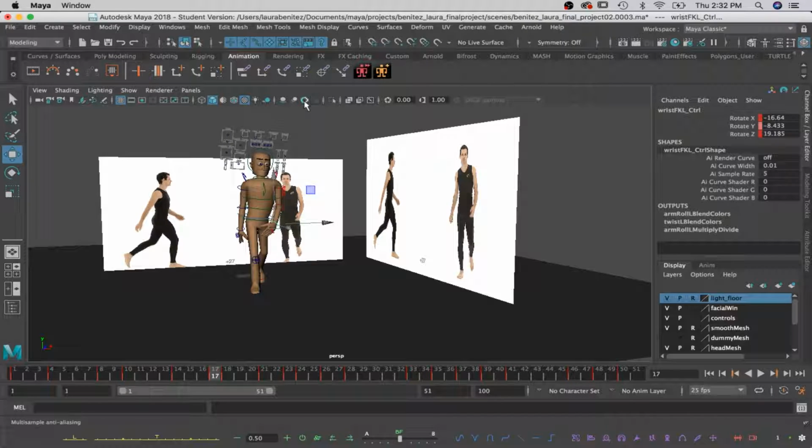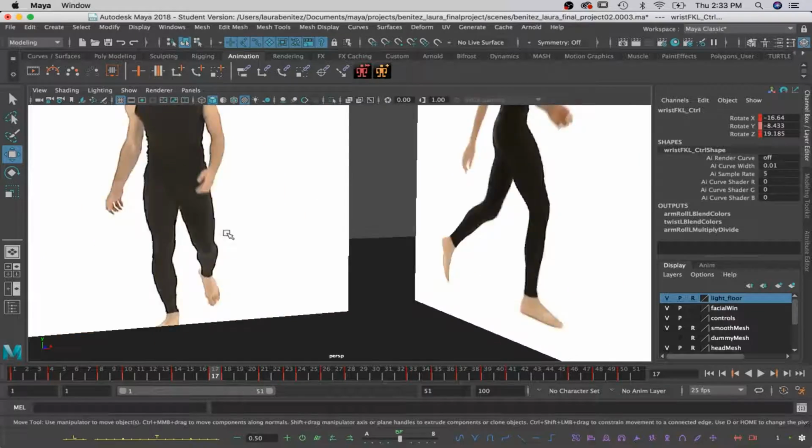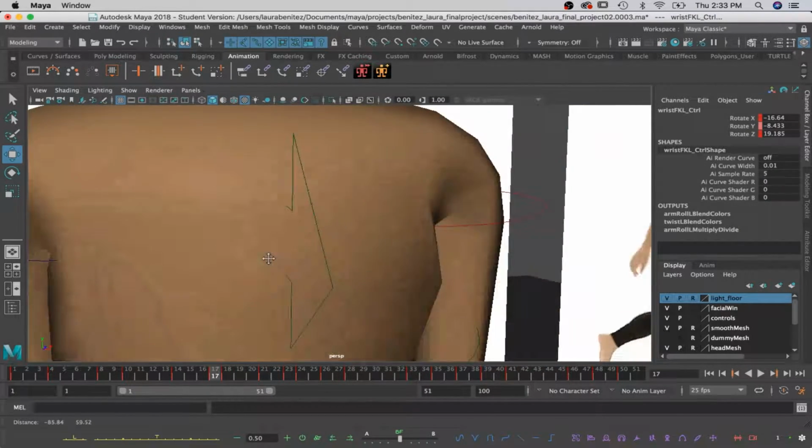Right here, this little icon, you've got a half circle that's blue and half a pixelated circle. This is just to make sure that you're not getting any aliasing in your render or your playblast, so things won't be pixelated. If you notice, here I'll zoom into the camera so you can see it better.